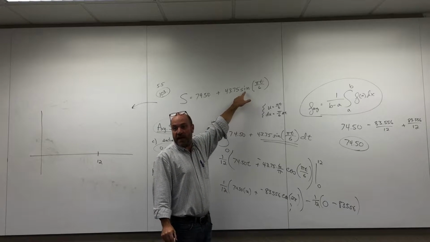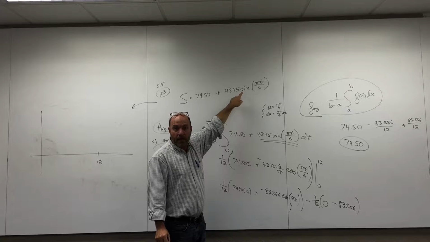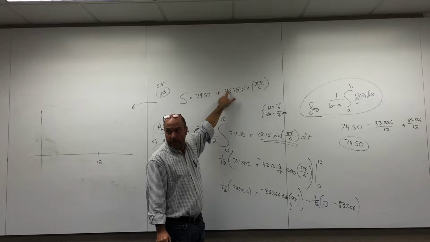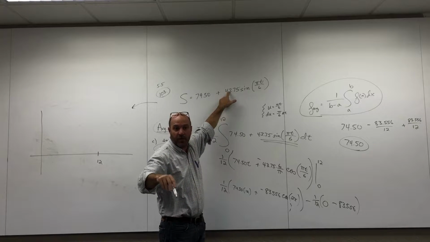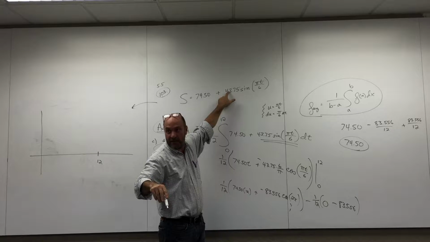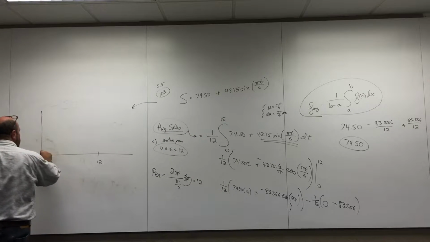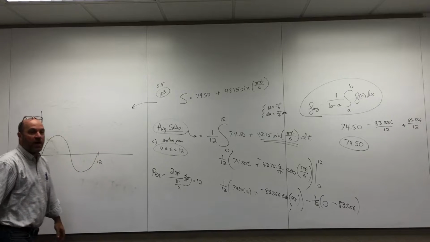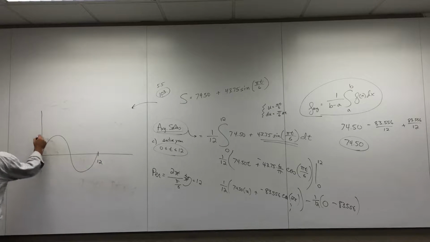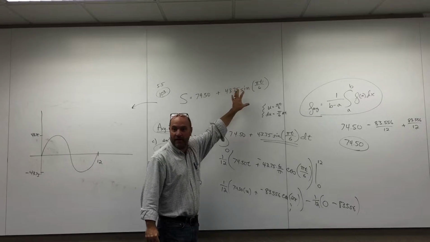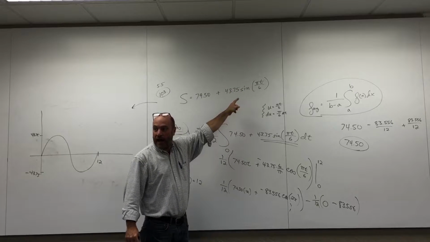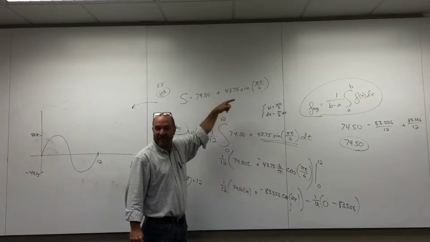It's a sine function and it has an amplitude. The amplitude's that number. So it goes up to 43.75 at its peak, and it goes down to negative 43.75 at its lowest. So it looks like this. It's a sine function and it looks like this. Oh, except for one other thing. I'm trying to graph this without a calculator because I know stuff. One more thing though. I should add this.